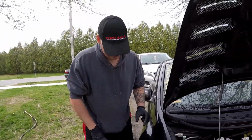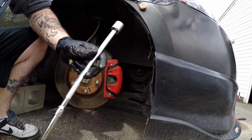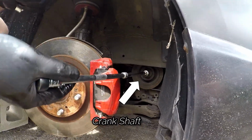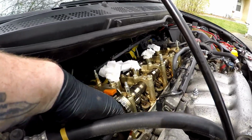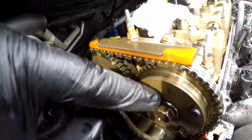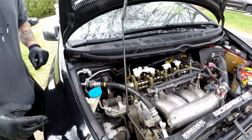Now in order to do that, which I've got it at right now, you're going to want to take a long extension with a 19mm and put it right on this bolt right here, or this nut right here, which is going to crank your engine over, and you're going to spin it until you get these two lines down here, which they're going to be hard to see, I know. And then this arrow will be pretty much at the top as well. And that's top dead center on cylinder number 1.